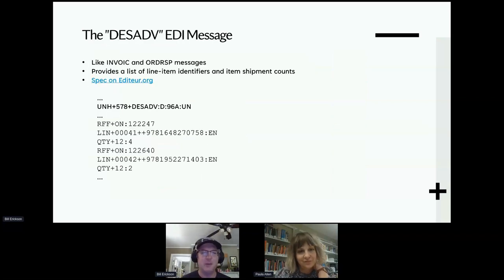I thought I should at least show some EDI so that you could all enjoy its glory. The message type is similar to an invoice, similar to an order response. The type of content is going to be very similar. I didn't even show the most important field, which would be the super barcode field, but you'll see the purchase order number, and then some kind of identifier for the line item. And then you'll see here we ordered, I think that's quantity type 12, 4 copies, and then 2 copies on here. And this will just repeat and repeat on down the list for everything that's in the actual package.